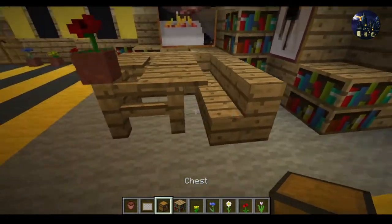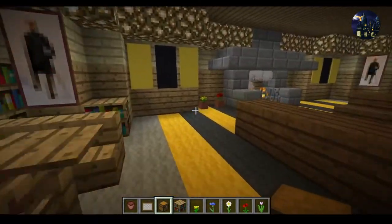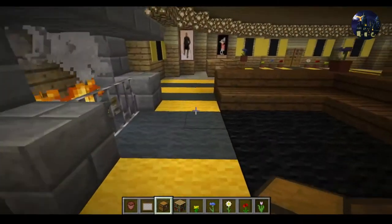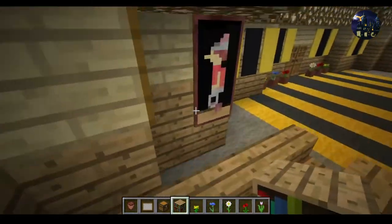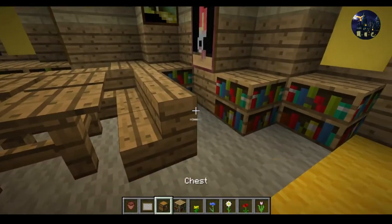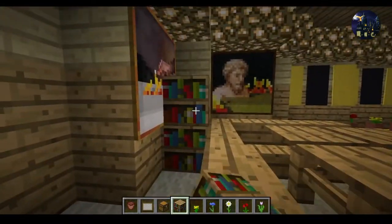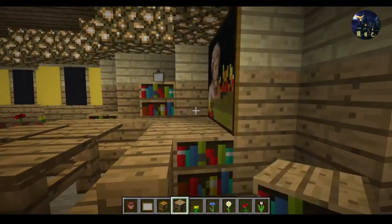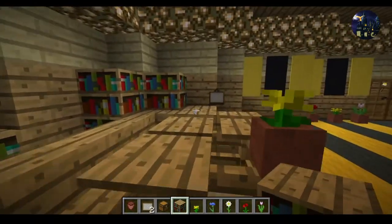And for the chests, we don't really need the chests, do we? They're not quite looking right, are they? Oh, we'll put one there. No, we won't. Yes, we will. Trying to make it a little bit different each time. Otherwise, we're going to end up with a big symmetrical. We don't really want that. Oh, that didn't like the painting being there. Never mind, I'd rather have the bookcase. And you too. Okay.